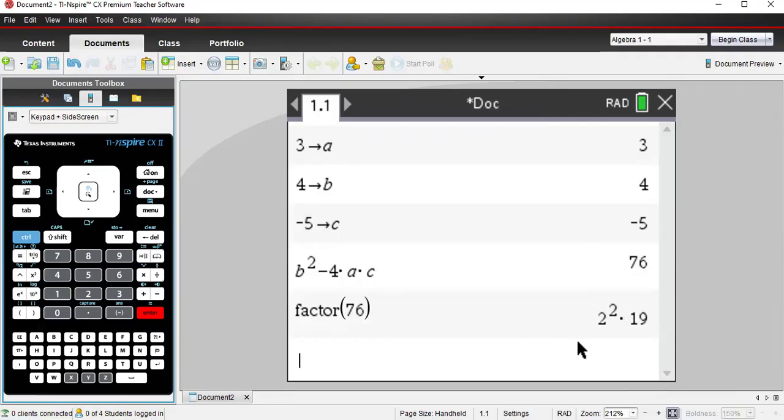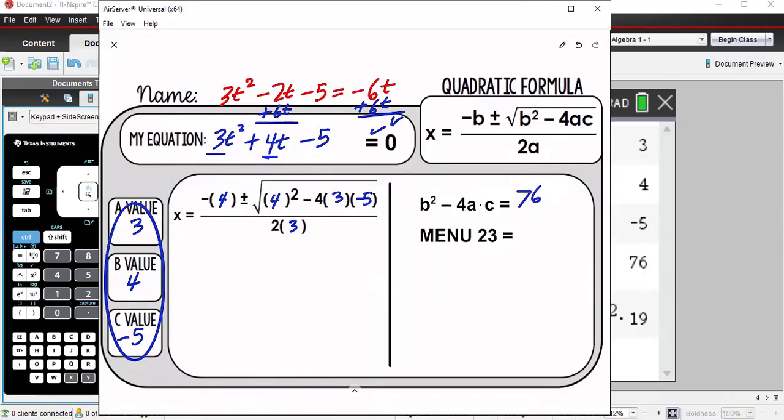So let's go to the iPad and finish this up. So this is 76, so that means 2 squared times 19. And I'm going to put the 1 here so that you know it has an odd exponent. But what we're going to do now is we're going to simplify this. The way we've been doing it is we're looking for pairs, and every couple comes out. That's one couple, so this will be a 2 out here, and the single 19 stays inside.